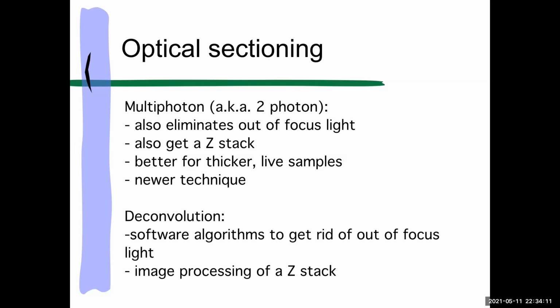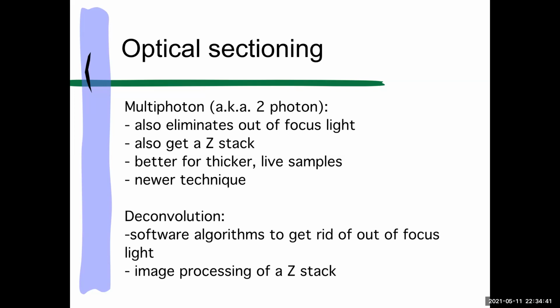to get rid of the Airy disks, the blur that comes from the Airy disk, basically. So it's getting rid of the out of focus light by knowing the shape and size of the Airy disk on your particular scope because you took an image of a fluorescent bead. And then it returns the out of focus light back to the point source. It's still wonderful software that you can and should use when you're processing a confocal image.